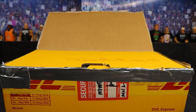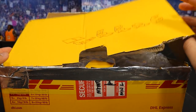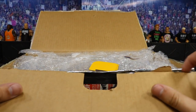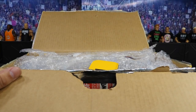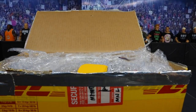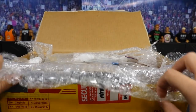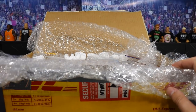All right, ladies and gentlemen, now that the box is open, we can reveal the flappage right here and it should unfold like that. Showstopper's really great. If you ever order from him, he always packs his stuff up very nicely. I'm going to go ahead and cut this flap off. And there it goes. Now the flappage is gone. We got a lot of bubble wrap here. So I'm just going to take everything out one by one and show you guys. And sweet baby Lord God, this looks amazing.